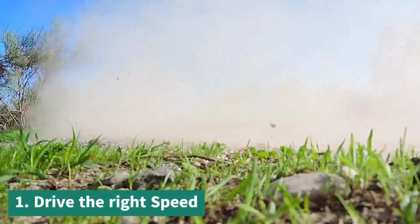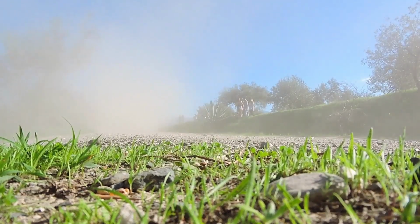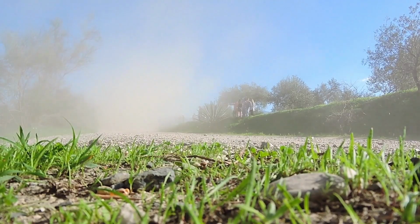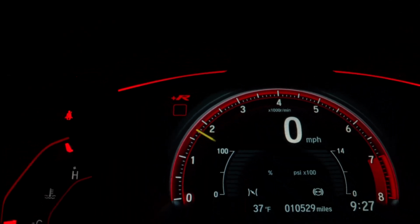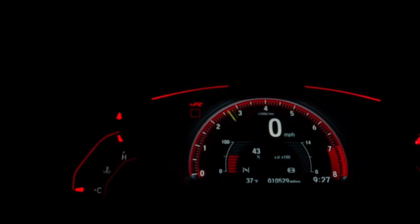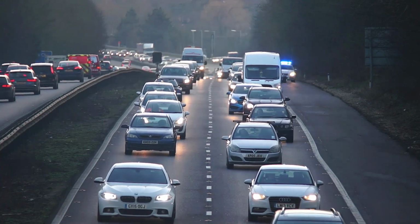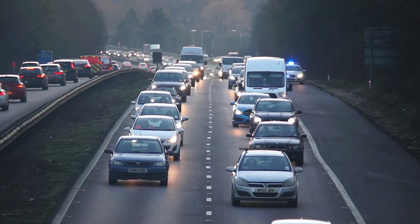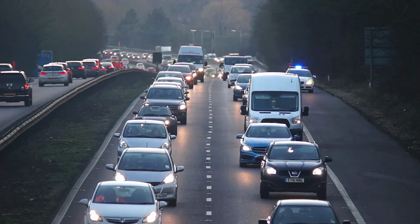1. Drive the right speed. At the point when your speed goes up and down, you utilize more fuel, and as a result, you spend more cash on fuel than you want to. Tests have shown that shifting your speed up and down somewhere in the range of 75 and 85 kilometers each hour like clockwork can increase your fuel use by 20%. Consider utilizing cruise control for roadway driving, where conditions permit.